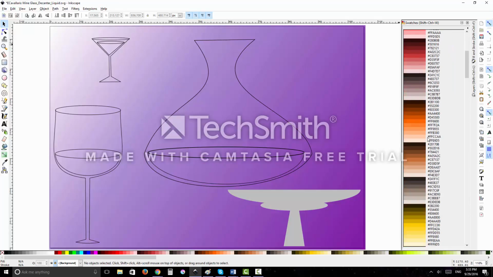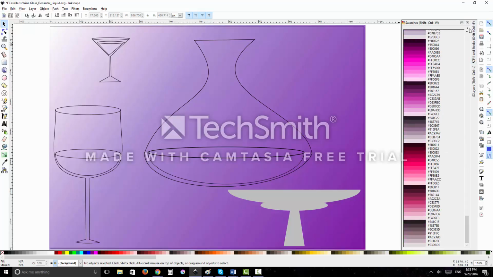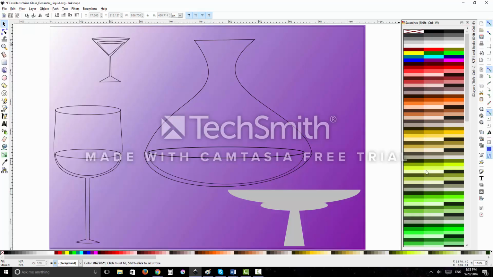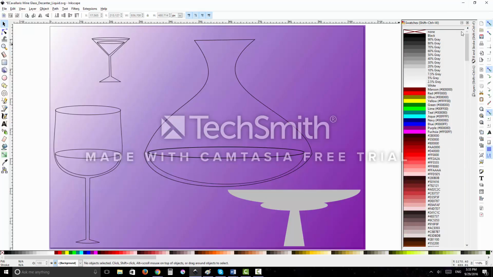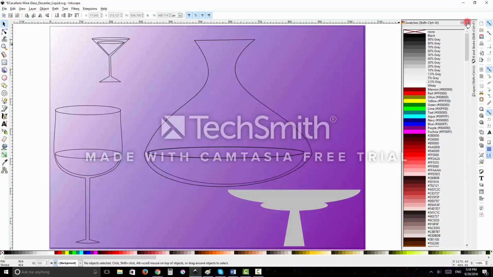There is all of your swatches. If it does not look like that, then I believe it's right here. Yeah. It will probably come up as grid, and well, it's just confusing. So do it as list. There you go. Now you have all your details. And also, you can do your different swatches here just like you did on the bottom. If you wanted to go with a different swatch, go for it. I'm going to be sticking with Inkscape default. Alright, with that being said, I believe I've given a far enough tutorial on color. I'm going to close this because I don't want it there.